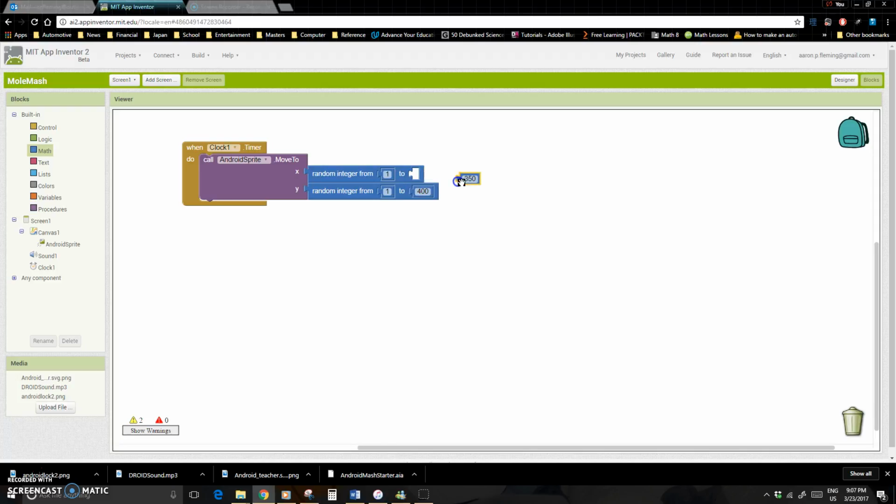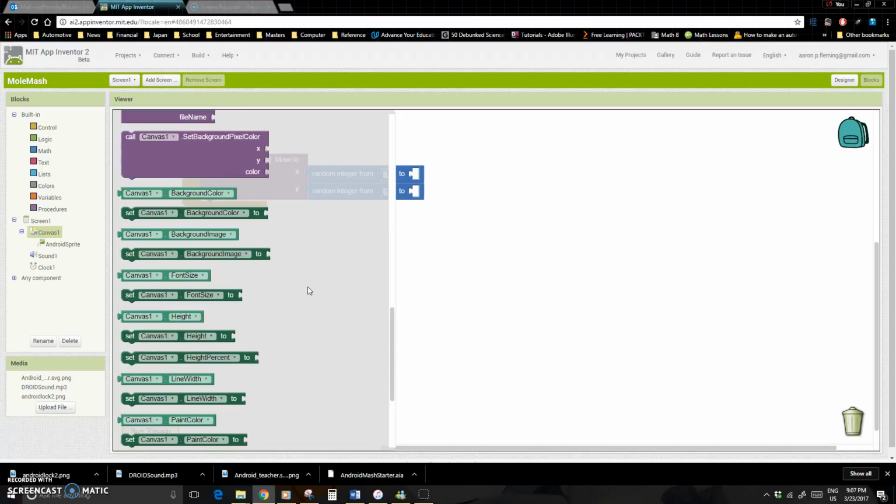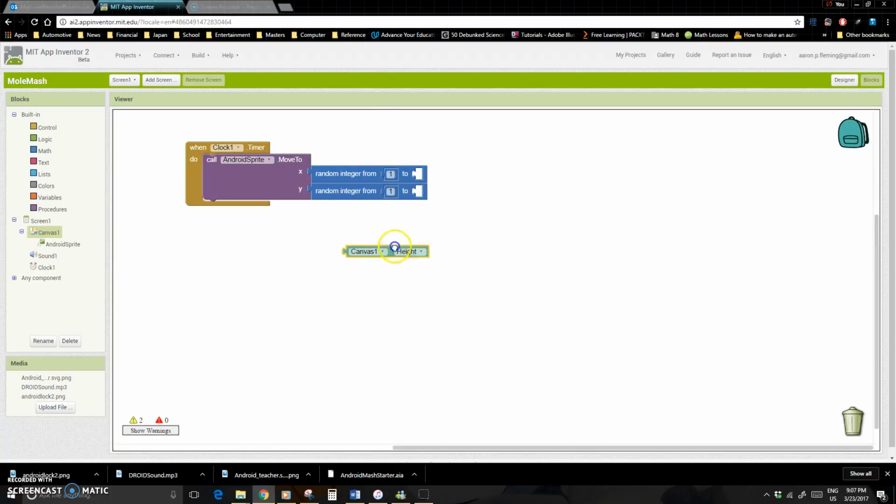So there's actually something better than this. So we're going to actually get rid of these two little numbers. Okay, and you can trash them. Bye-bye. And what we can actually do is grab the canvas's properties. And so we can actually go in here and somewhere down here, canvas, there's height. So I'm going to pull that in. So the height would be on the y-axis. So here it'll go from 1 to whatever the canvas height is. So now if the height's different, the program will adjust to it without you having to do anything.